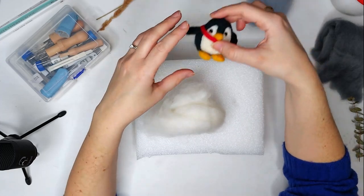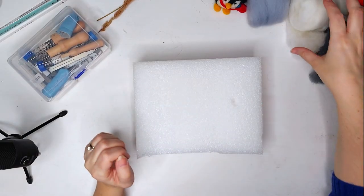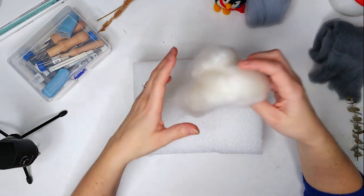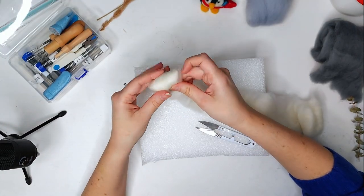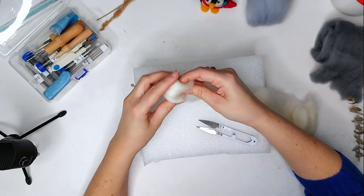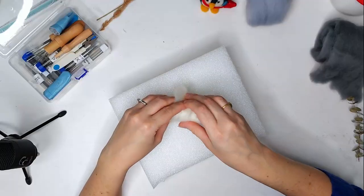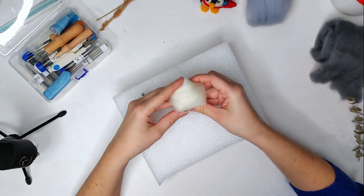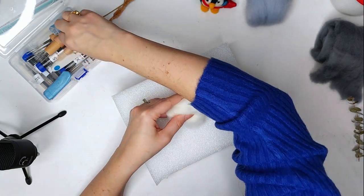What do I do to start? We're going to make our cute little penguin friend. We're going to get started with our white wool roving. What I'm going to do to start is I'm going to roll it into a very tight ball, as tight as I can anyways. And why do I need to have it in a tight ball? It'll save you a ton of time condensing the wool this way rather than with the needle. I'm going to start with this size ball, and again, it's going to condense as we do it with our needles.